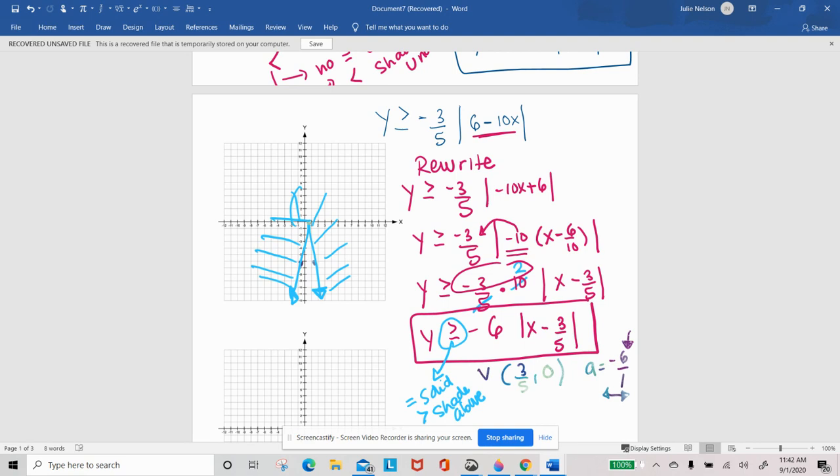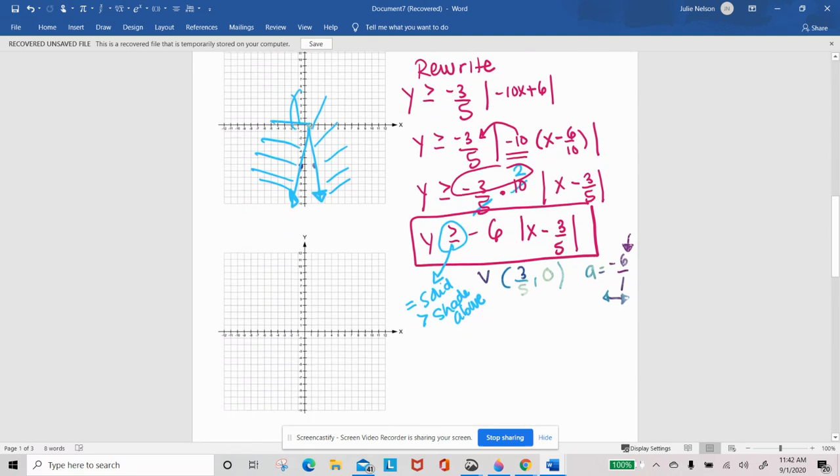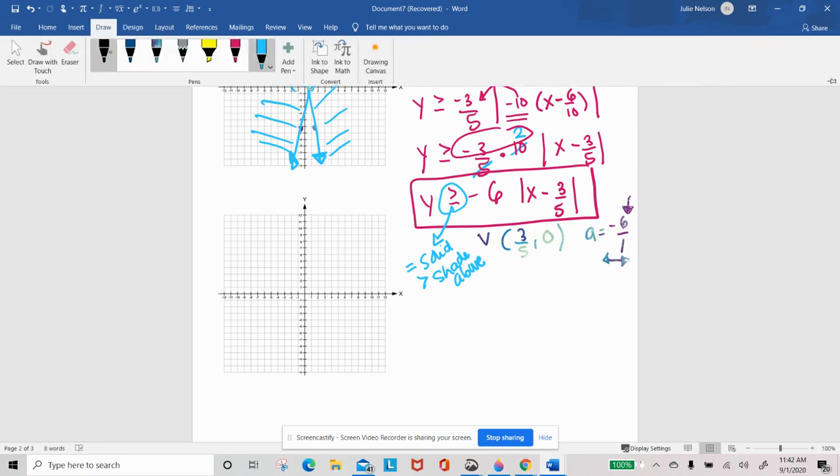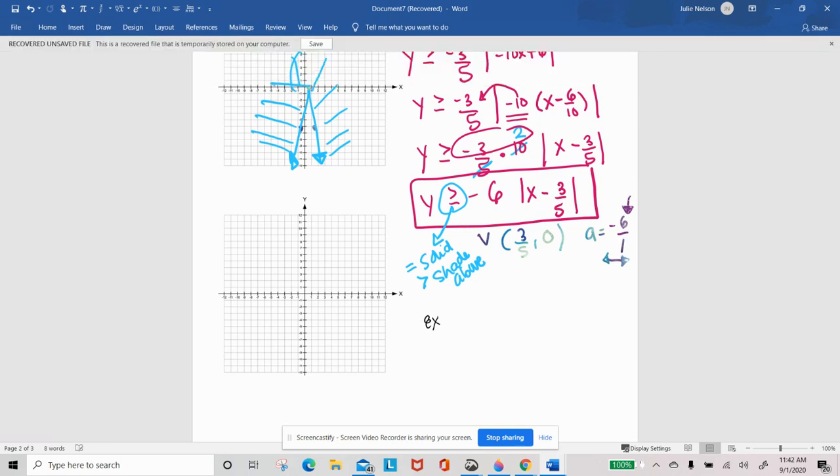All right, so let's see if we could do this next one. Apologize, I write kind of big and therefore it kind of goes over to the next problem. So let's try this last example right here.